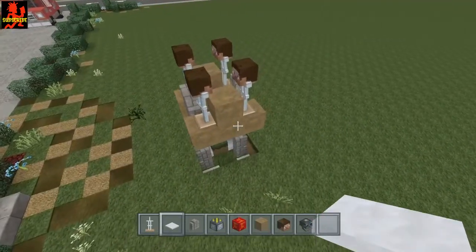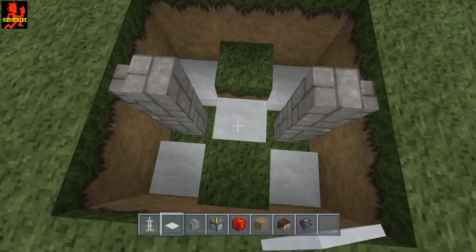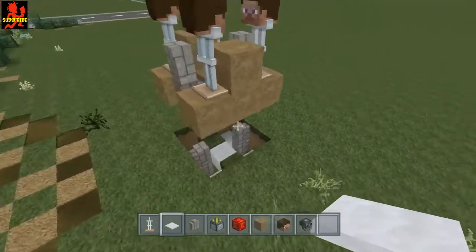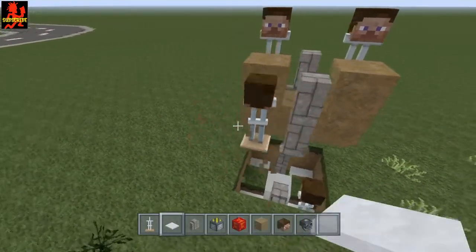Alright guys, now once you've got that, go ahead and go down here, and we're going to do 1, 2, 3, 4, 5, 6, and 7 layers with your snow caps right there in the middle. And once you've got that, go ahead and take out these blocks right here.